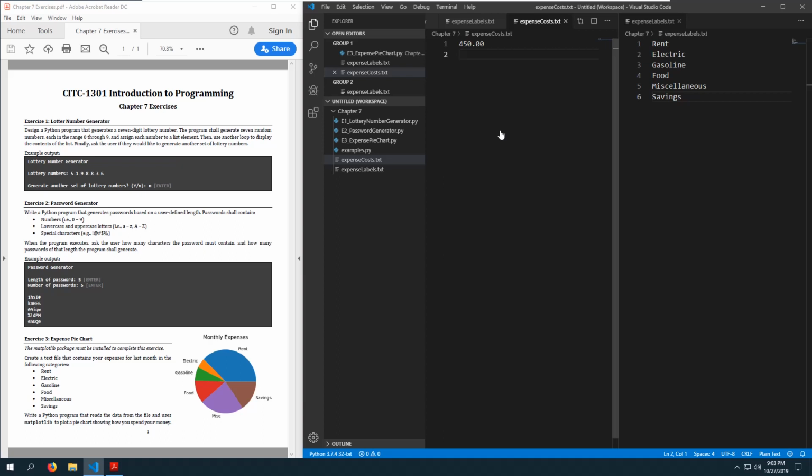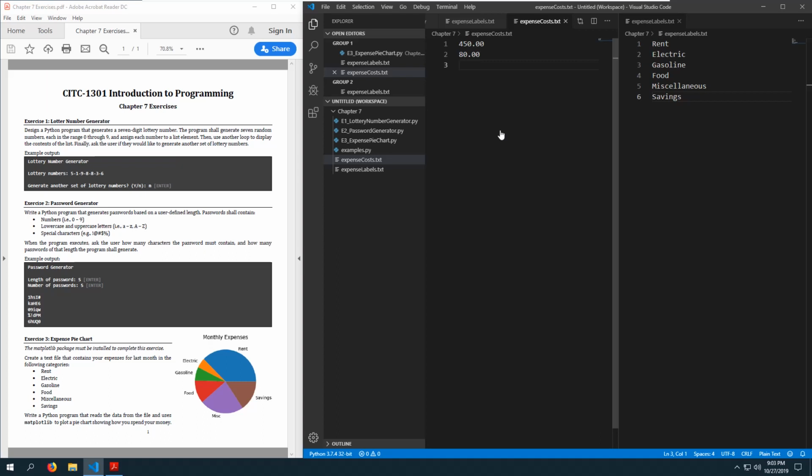Electric, we had really cheap electric because I think the most expensive it ever got was like $80. Gasoline, we didn't have far to drive, so gasoline wasn't really a problem. These are monthly expenses.